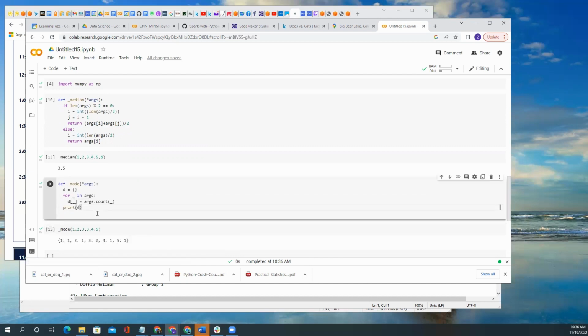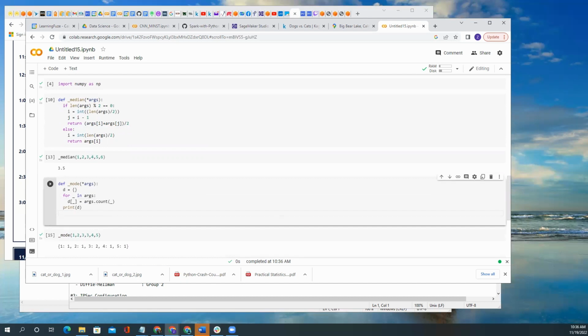Once we have done that, all we have to do is find out where the value is maximum. Where is this value 2? So we are going to go over the list. I'm going to go for key, value in dictionary.items.